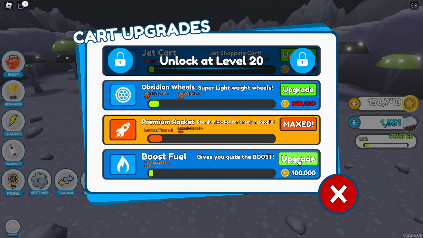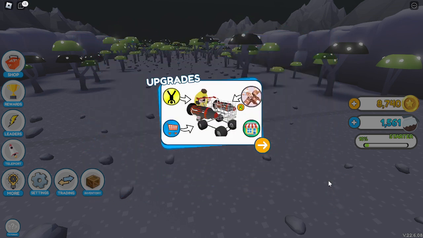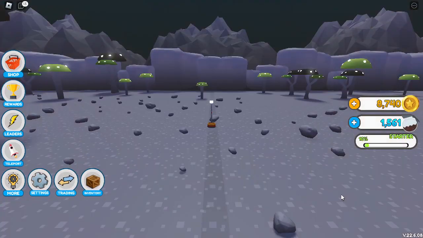Oh. That's what I haven't bought. The rocket fuel. You need to, because that gives you a big jolt of energy. That's how you beat the moon. Alright, let's beat it.